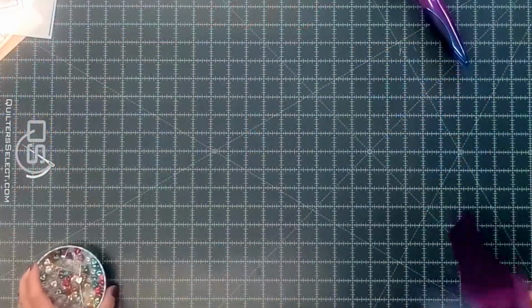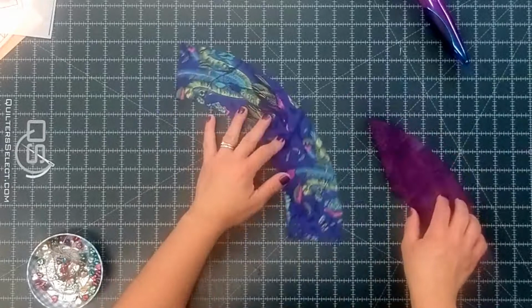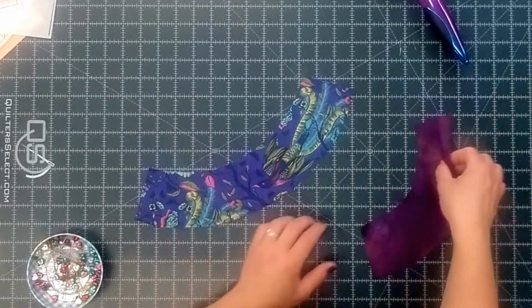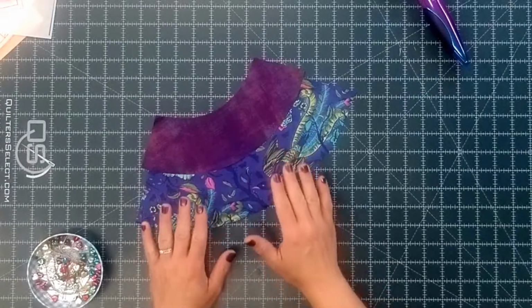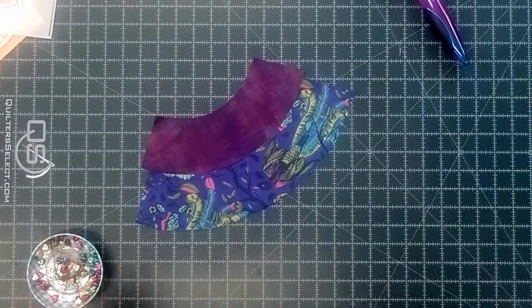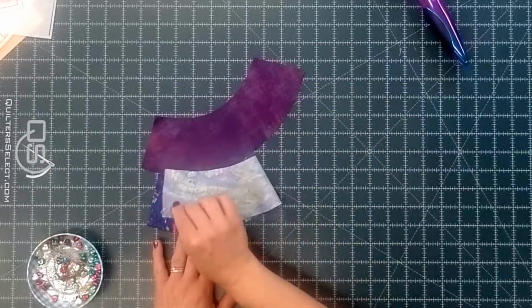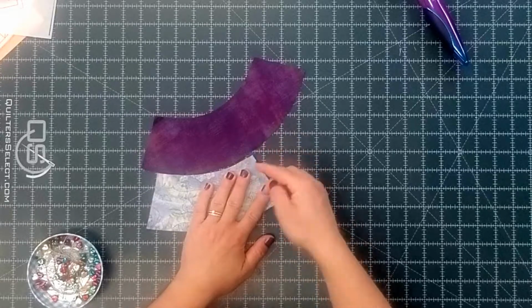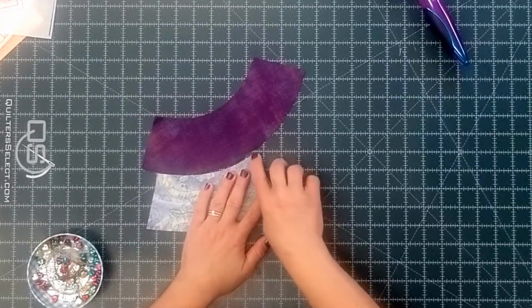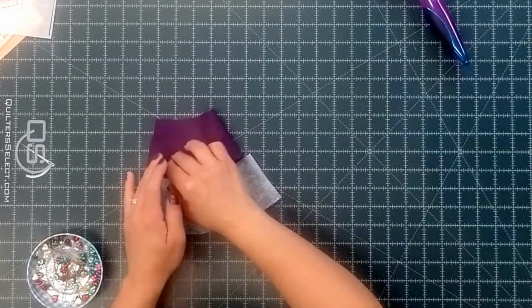So in order to do curved piecing this way, we're going to be attaching this piece right here to this one. And I know they look like they don't match up at all, and it's because they don't, but they will. It works together just like magic, I promise. So what you do is you fold it in half so you can get your center point, and you can iron it or finger press it. I'm just going to finger press it, and you do that with both pieces.